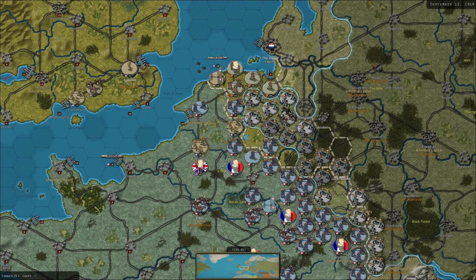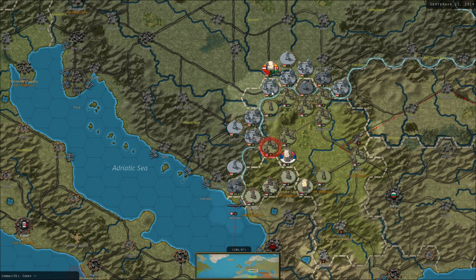So they could attack. I need to move this up now. 2-2. 1. And three, nice. That will hold. Two, only one. But this is just a core. Two, three, nice. Defense seems like it's much better.